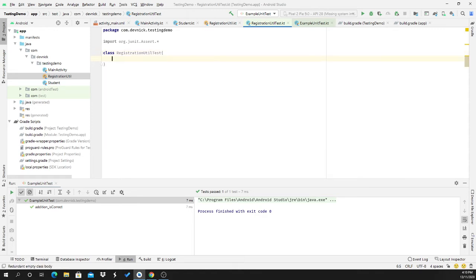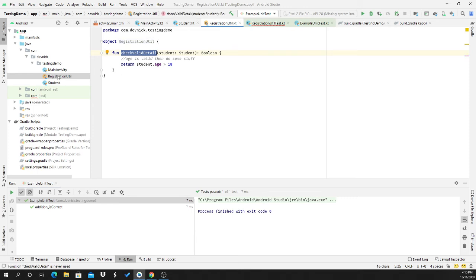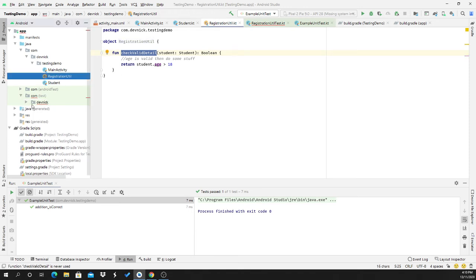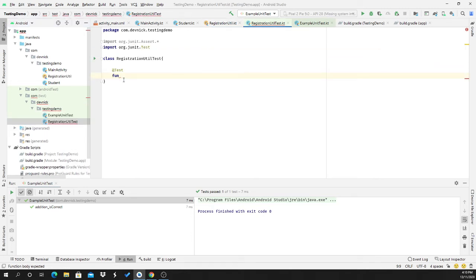Now if you want to write any test, then you have to use the word test, followed by the function name, whatever our class function name is, you can write a test for that. So here is the test folder where our test is generated. So I am naming it check validation detail. Whatever argument you are passing to the function and the value it returns, you are writing the test on that.